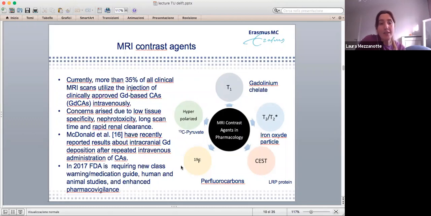On top of that, like in 2014, 2015, McDonough and others reported that gadolinium can accumulate. They found the deposition of gadolinium in the brain after repeated intravenous administration of gadolinium contrast agents. And after some years, then finally, the FDA in 2017 starts requiring new class warming for gadolinium contrast agents. So new animal and human studies are needed to really find out what is really happening because scientists are still debating how toxic or non-toxic it is.